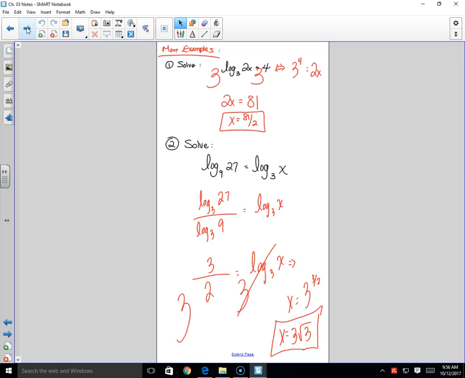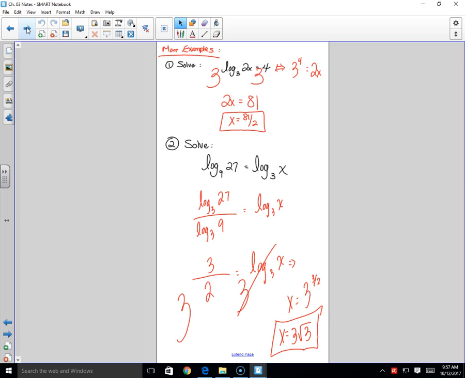Since they didn't match, what formula did we use to make them match? Change of base formula. Did you guys actually finish getting this example down? Can you look? I forgot if we had time or not. So we changed the base to what was over here on the right, log base 3.